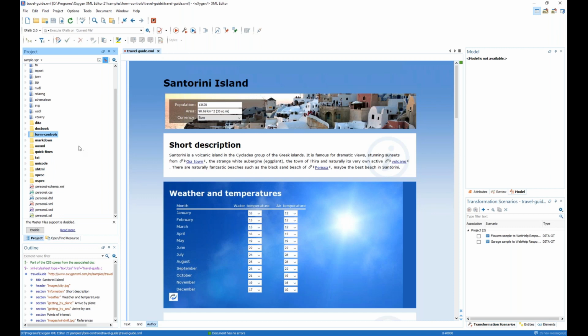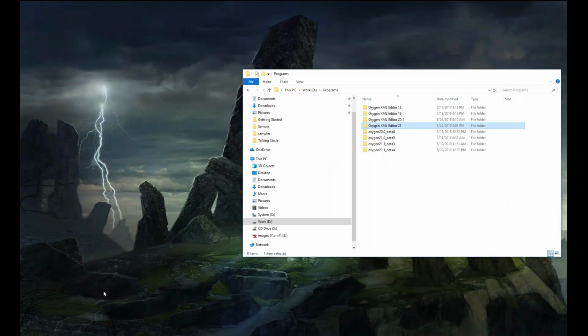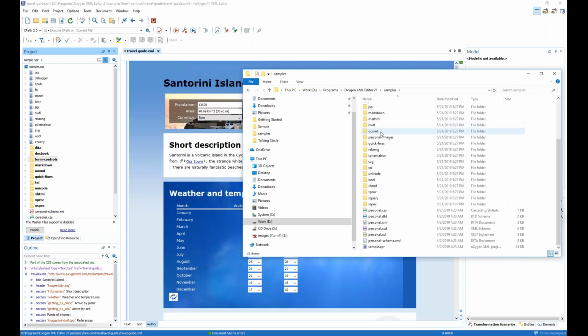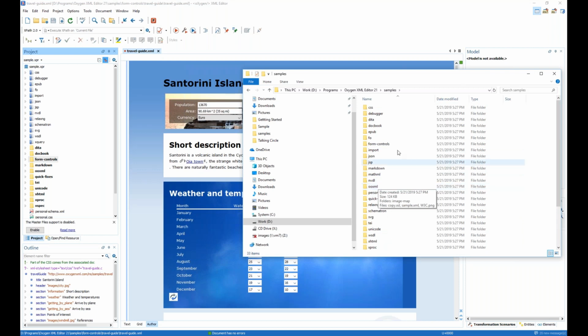And FYI, in case you already had Oxygen installed or you had other projects open and you weren't aware of the sample folder, I will show you that it's in your installation folder. It's the samples folder, and all those documents are stored here.